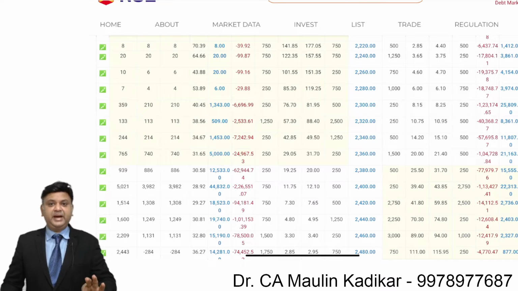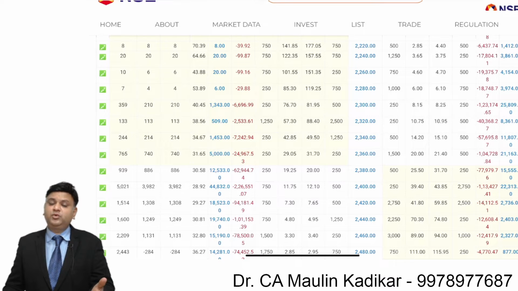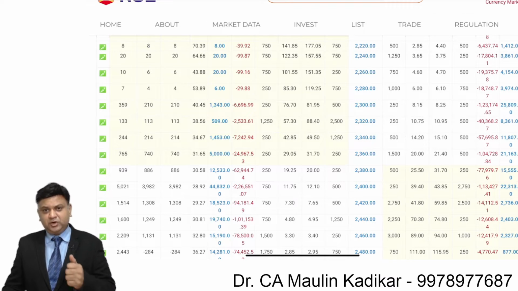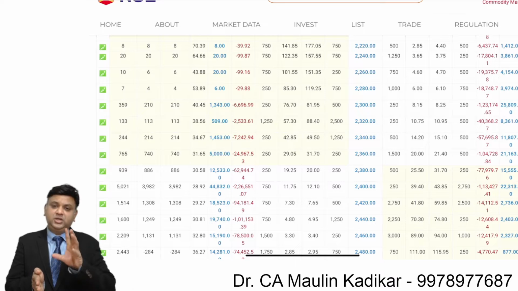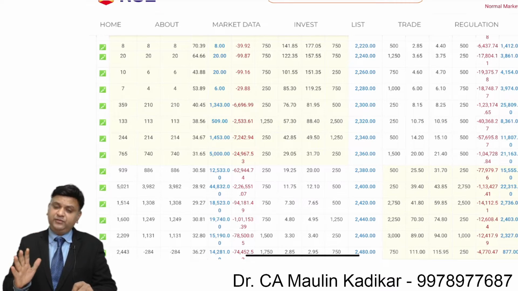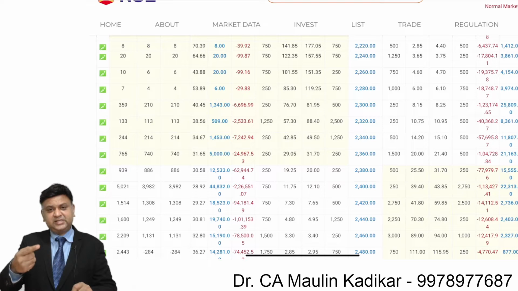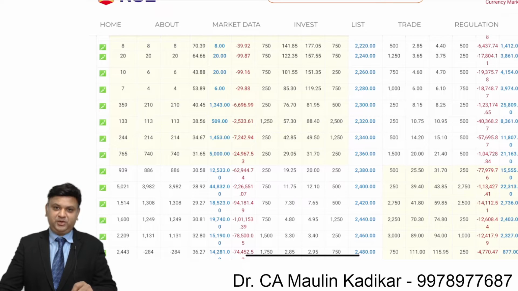Similarly, whenever you buy a call option, with the reduction in the exercise price, the payoff is definitely going to increase. If you purchase the call option with exercise price rupees 2300 and the spot price is 2450, you will have a payoff of 150. And if you purchase the same call option with exercise price of 2400, you will have a payoff of only 50 rupees. It means that with the reduction in the exercise price, you will be able to get a higher payoff.